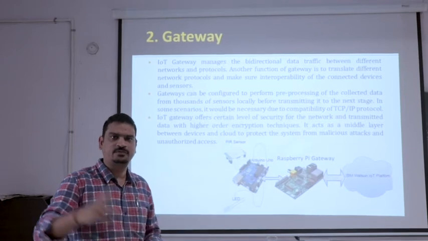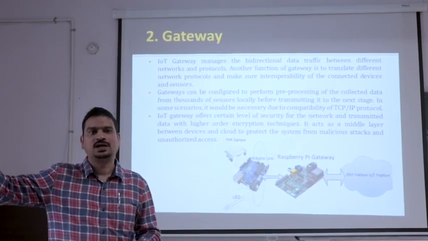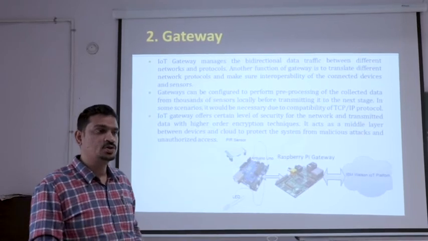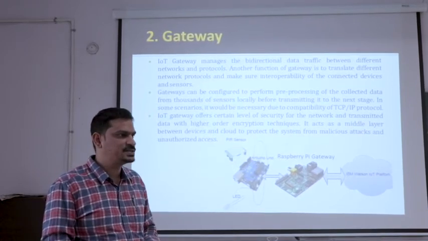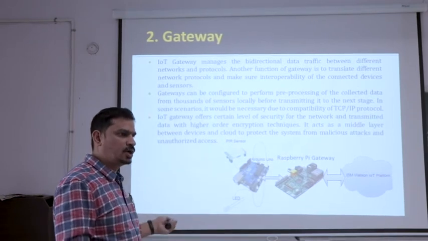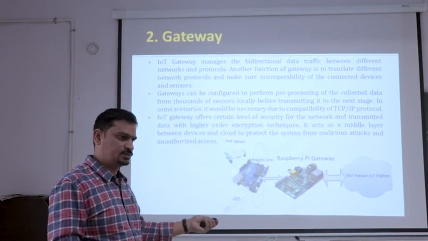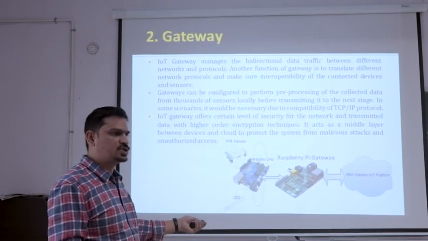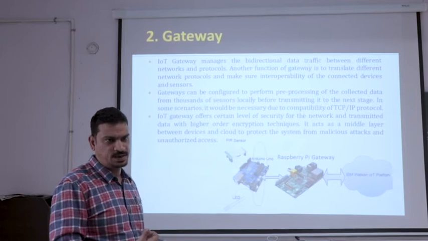Yes or no? So we have to send our data to the internet, and then the processing and all these things will happen. So what is the use of a gateway? First of all, a gateway is an interface between your IoT device and the cloud. Here is a representation of a gateway in the form of a Raspberry Pi.